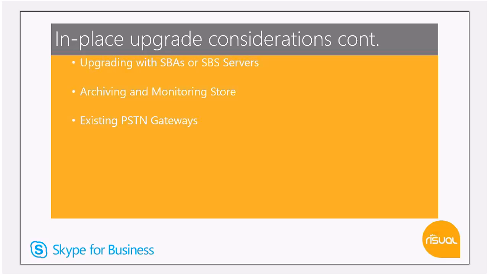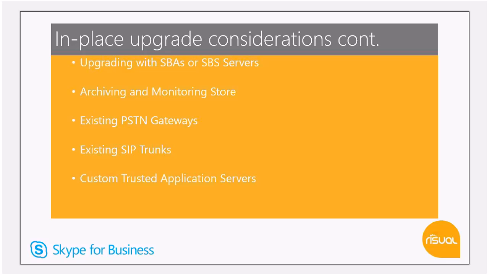And the same also applies to your SIP trunks. So just make sure that if you're using things like direct SIP trunking with, for example, Cisco Call Manager, the Call Manager estate is supported and ready to go for Skype for Business. And then finally, any trusted application servers. So if you're using things like Exchange, Outlook Web App, Instant Messaging Presence integration, which is where you'll see Skype for Business presence within Outlook Web Access, then just consider those kinds of topologies.